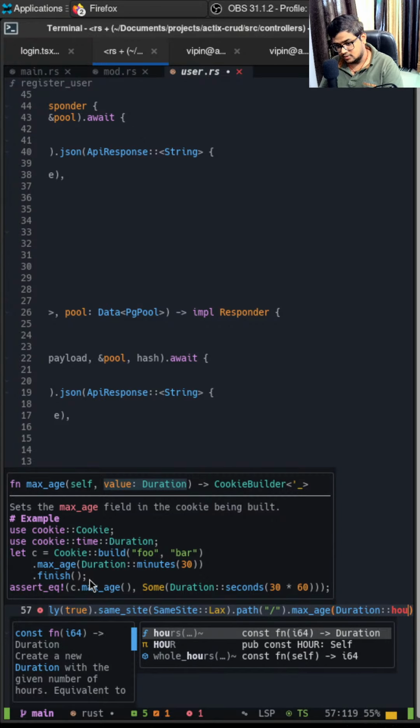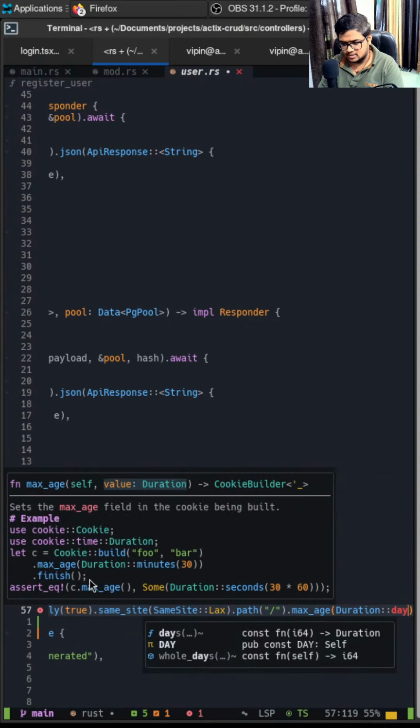Now it needs a duration too, so I'll have to do duration from days or something like that, but for now let's go days.